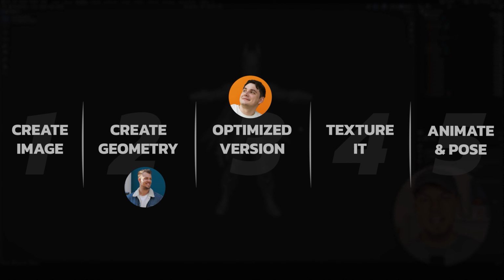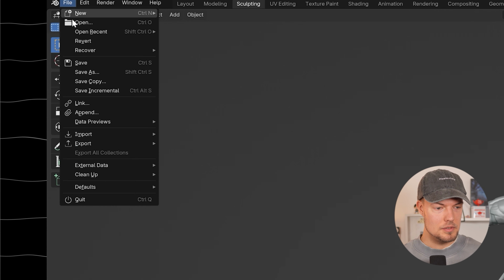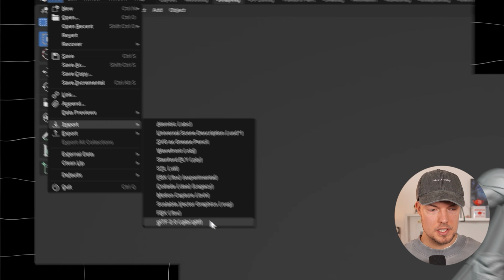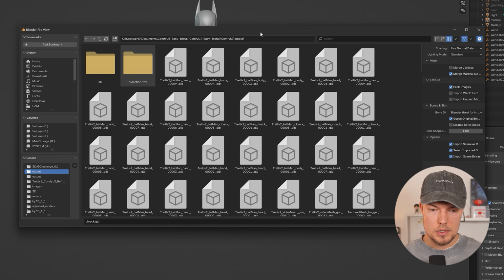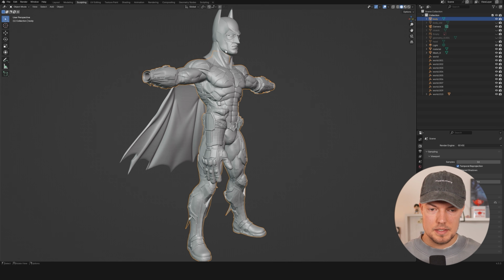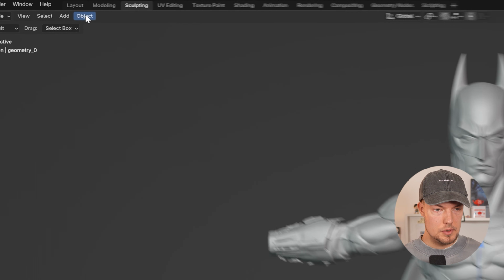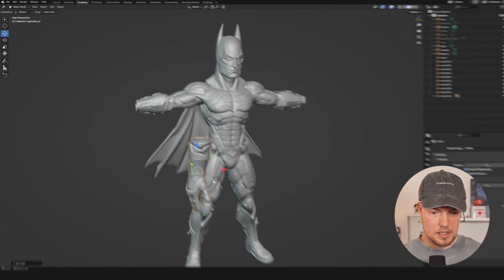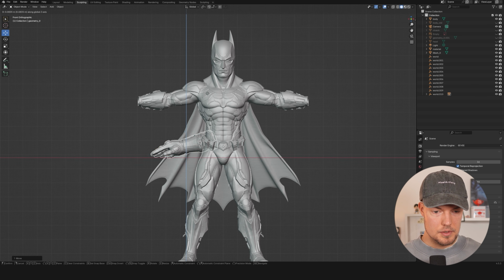And once in Blender, I basically started importing all my models by just going here to File, Import, and choosing GLB, and then selecting my models over here, which I downloaded from Hunyuan 3D. Or if you generated it in ComfyUI, you can go here to Output and to your Output folder. And once we have them in here, I just started placing them. As you can see, we have different parts here. So what I will do, for example, is go here, set the origin to geometry, and then just move it so that it aligns with my model.